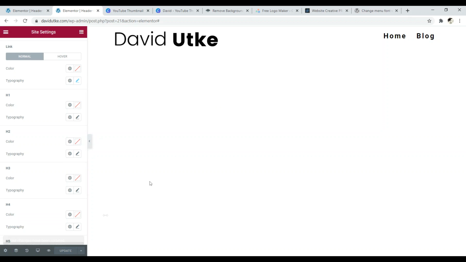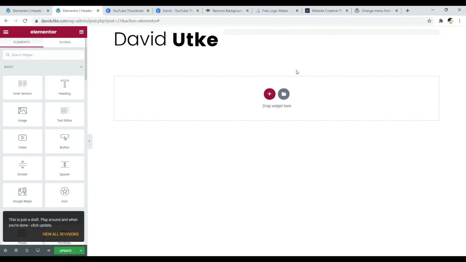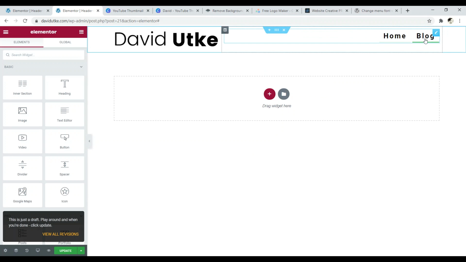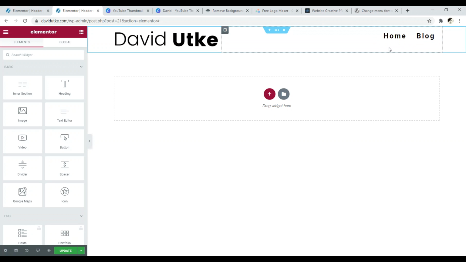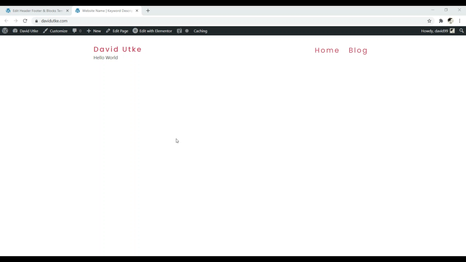Okay, and so let's go back to the editor, and there you go. So if you want to know how to adjust the menu items at the top, that's how you do it. You have to go into typography, and that's where you can adjust the size, letter space, as well as the font family with ease. Once your menu is done, just double check and make sure you have it activated at the top.